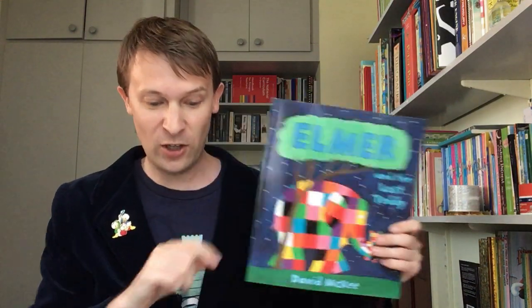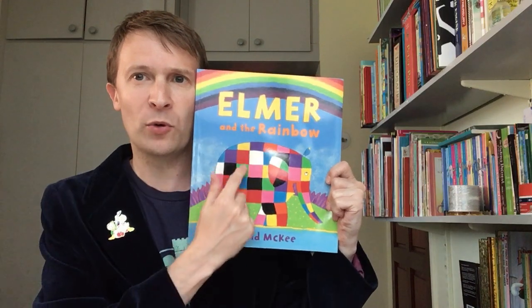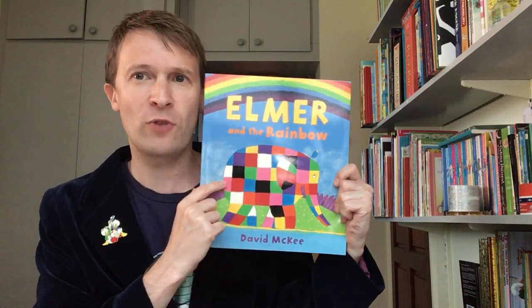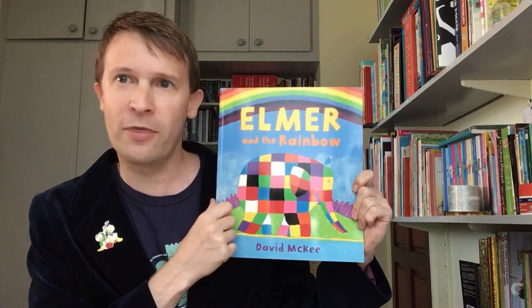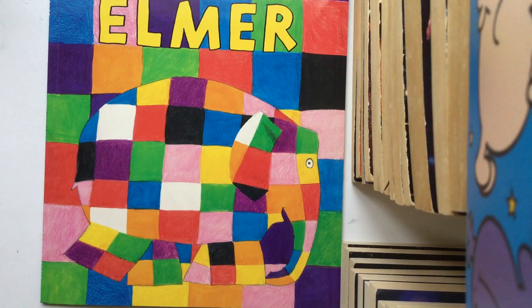So I thought what we could do is have a go at doing a bit of artwork and making an elephant picture that looks a bit like Elmer with all these squares, and they're all quite straight, so it might be a little bit tricky. I think we're going to have to use a ruler, aren't we? Shall we give it a go?